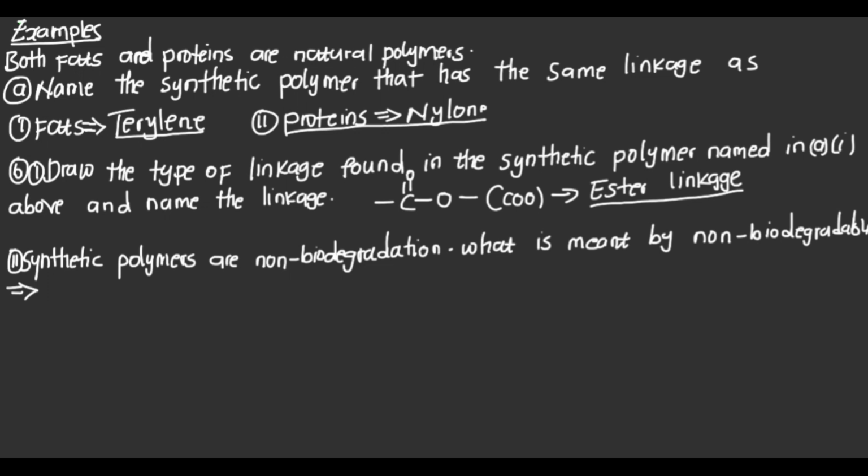By this we are saying, for example, if we take a plastic, no matter how long you may bury it, you still find it unbroken. So the key point is these synthetic polymers, most of these cannot be broken down by natural means. Natural means, we are saying, they cannot be broken down by the fungi or by the decomposers.